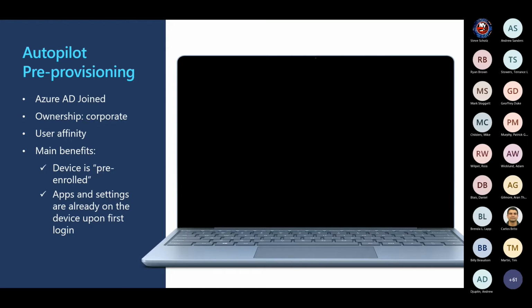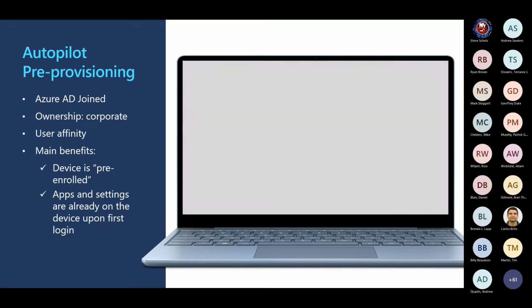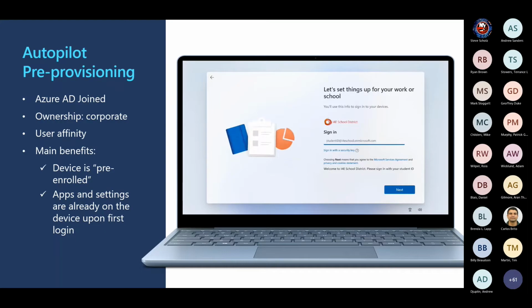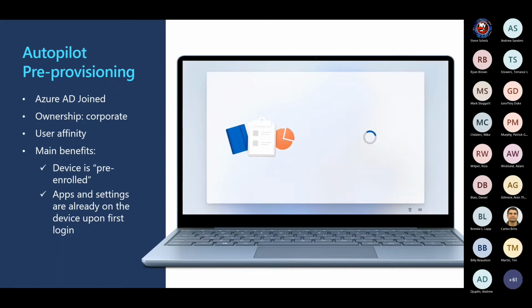This is to allow for a better first use experience of the device so that on first use, the user already has all of the apps and policies that they need to be productive, right? So here we're going to first do the flow for the admin. And after that, we're going to walk the end user part of the flow, which is similar to the user-driven flow. The difference is by that time, when the user walks through that specific step, the device is already MDM enrolled and already pre-configured with a set of apps and policies.